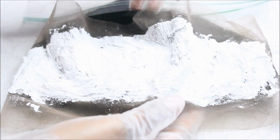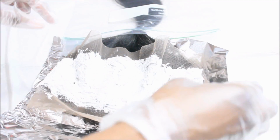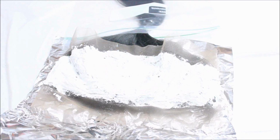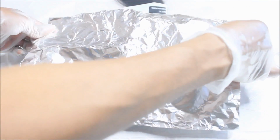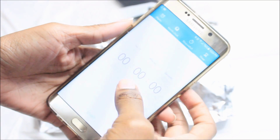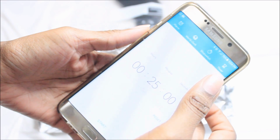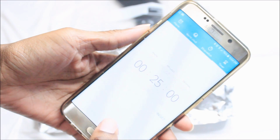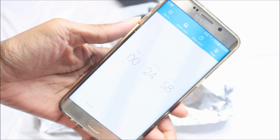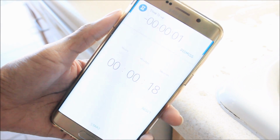I'm going to allow this to sit on the lace for about 30 minutes, and I'm going to wrap it up in some foil just to capture some of that heat. It's going to help process the hair a lot quicker. Again, wrap it up in some aluminum foil. I'm going to let it sit on the hair for about 25 to 30 minutes. I set my timer to 25 minutes, but I eventually allowed it to sit for about 30 minutes and it was perfect. Okay, so this is about 30 minutes later.